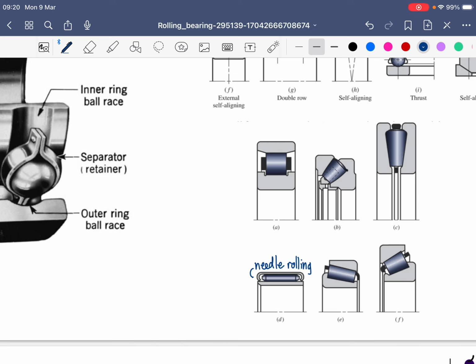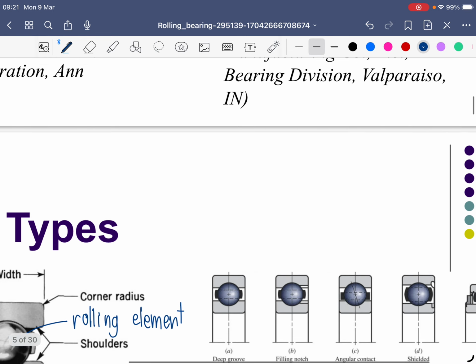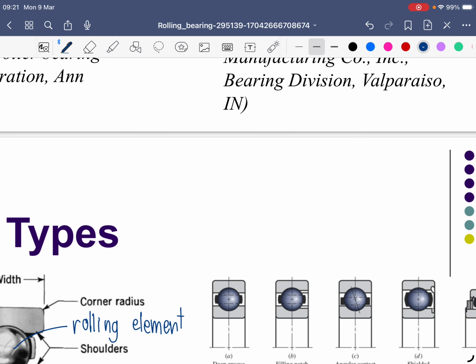Nowadays, we have also some bearing with the element shaped like this. It is very forward. But now we have another new one with a shape something like this.